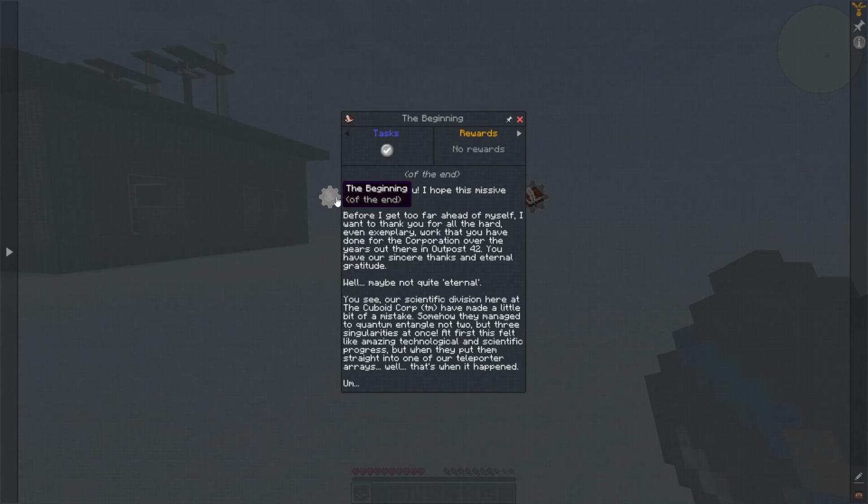The beginning of the end. Good day to you. I hope this missive finds you well. Before I get too far ahead of myself, I want to thank you for all your hard and exemplary work that you have done for the corporation over the years out there in Outpost 42. You have our sincere thanks and eternal gratitude. Well, maybe not quite eternal. You see, our scientific division here at the Cuboid Corp have made a little bit of a mistake. Somehow they managed to quantum entangle not two, but three singularities at once. At first, this felt like an amazing technological and scientific progress, but when they put them straight into one of our teleporter arrays, well, that's when it happened.